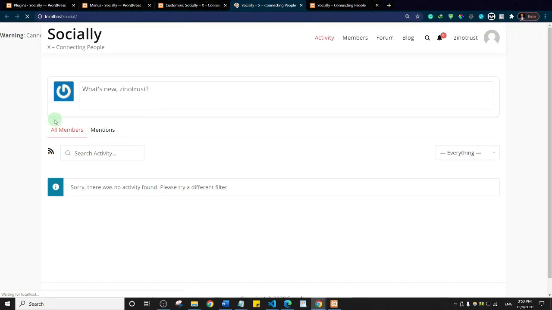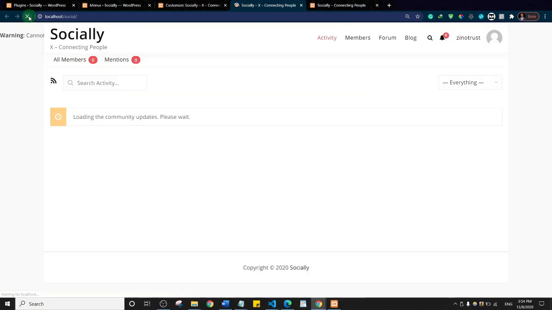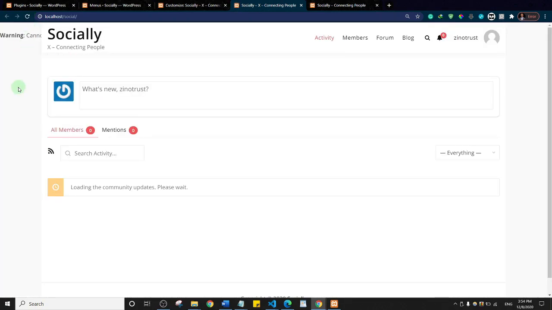I guess it's probably because I'm installing on XAMPP and maybe there's a plugin. So let me just, but no problem, I would fix this error I see here later. I'm going to come back to my customizer.